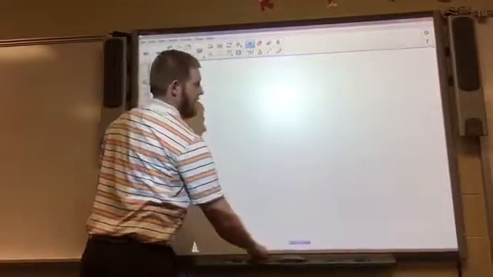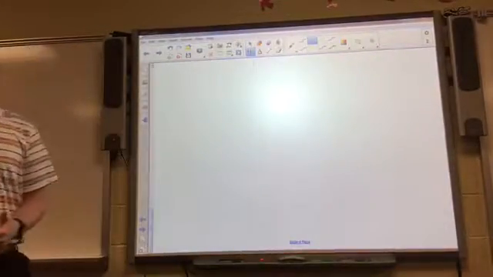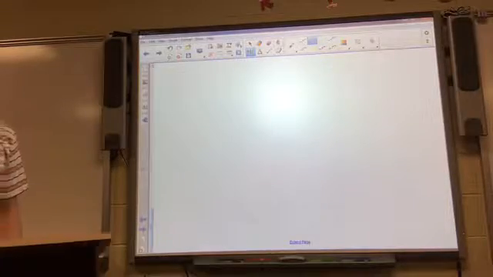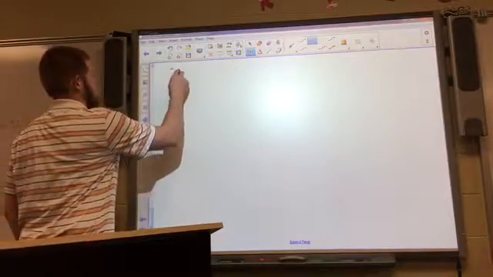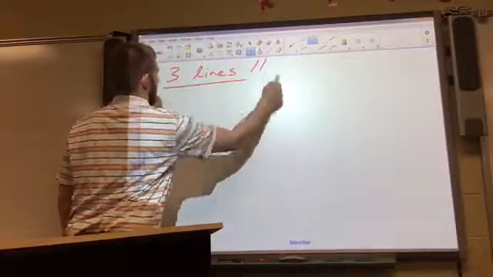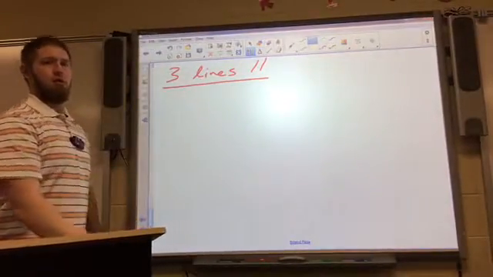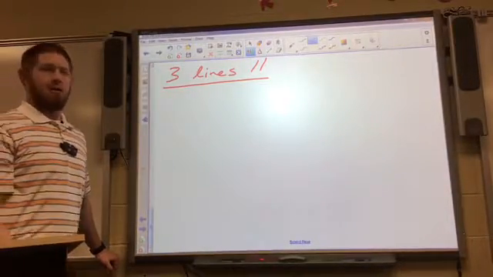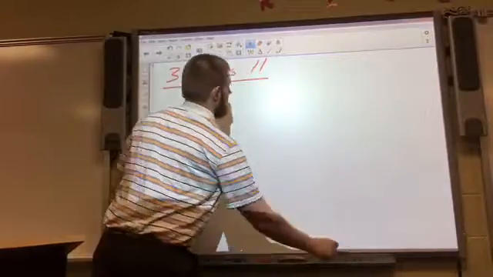This next one is one that you had to use on your worksheet packet to be able to finish it. Most of you just did it without even thinking, because we've been setting up proportions, so you knew somehow you had to set up a proportion. We'll go ahead and call this one 3 lines parallel. So automatically you should be looking for 3 lines that are parallel.